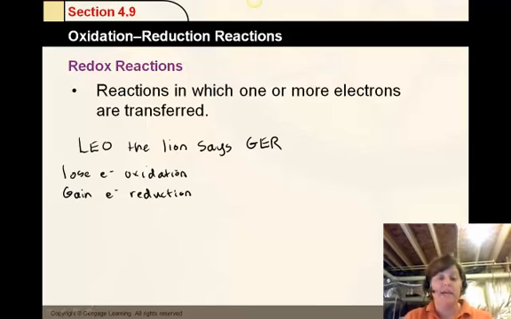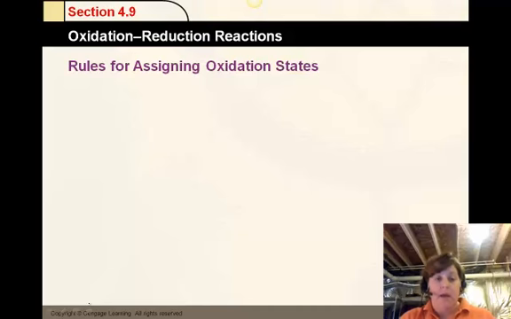And again, this discussion is a very brief overview of oxidation reduction. When we get to electrochemistry towards the end of the year, we'll talk about oxidation reduction reactions again. But here this gives you a little bit of an overview about redox reactions and what to expect. One of the things we've talked about is oxidation state or charge of an ion.